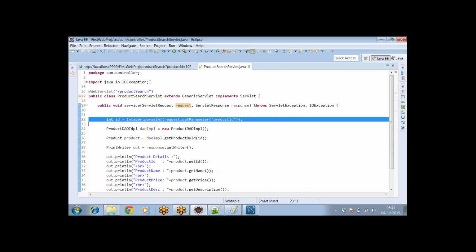Now the servlet has the product ID, so it has to fetch or search for that product record based on the ID in the database server. But the servlet is not going to do it on its own.